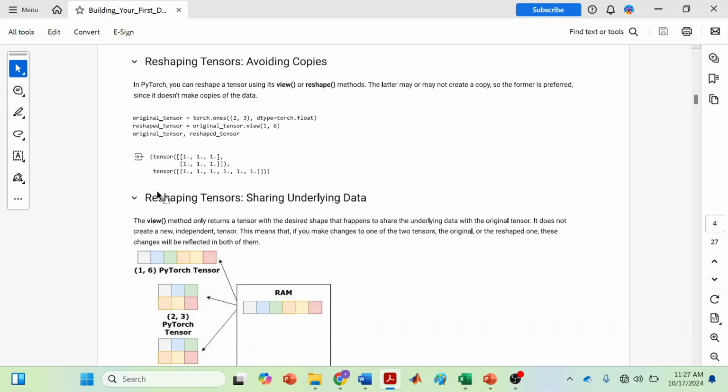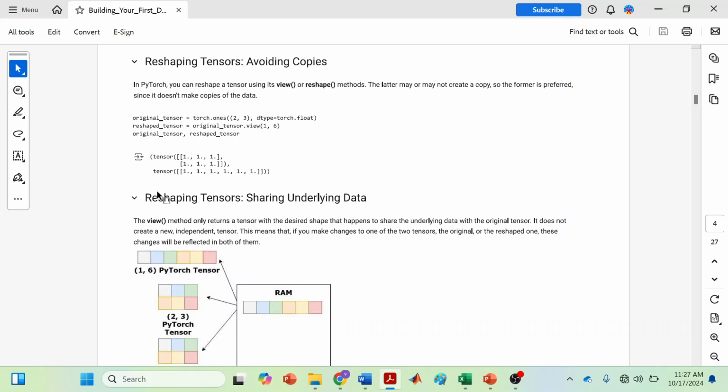So for instance, our original tensor was just a 2D array of 1. This command says that the first row and the second column should be changed to 2, and that change has been effected. But when you now view the reshaped tensor, you can see that it has also changed to a value of 2. So that's one interesting property of the view method.